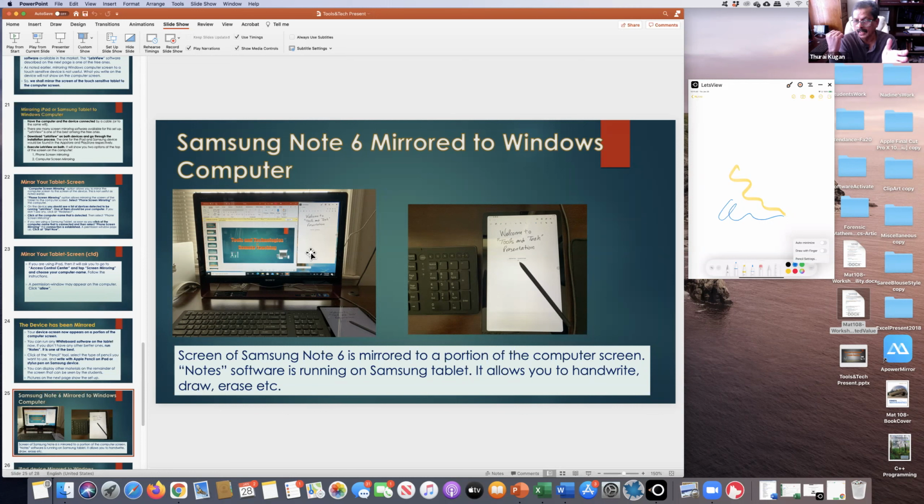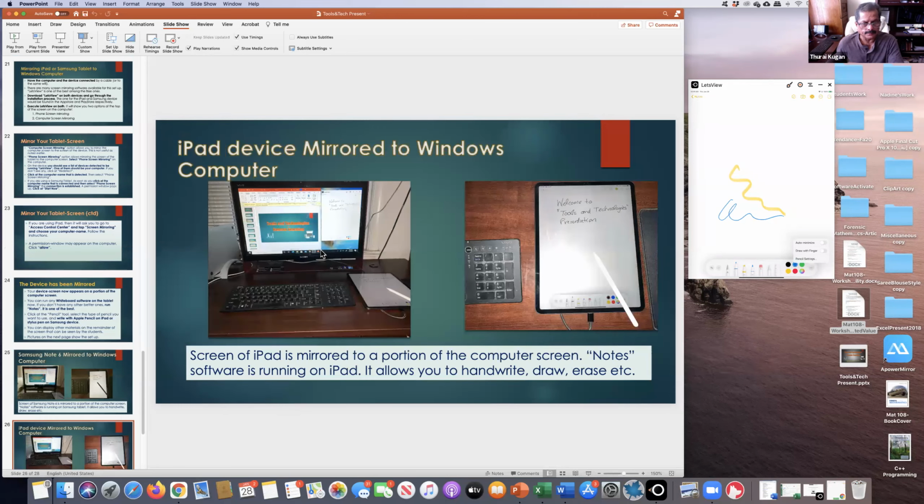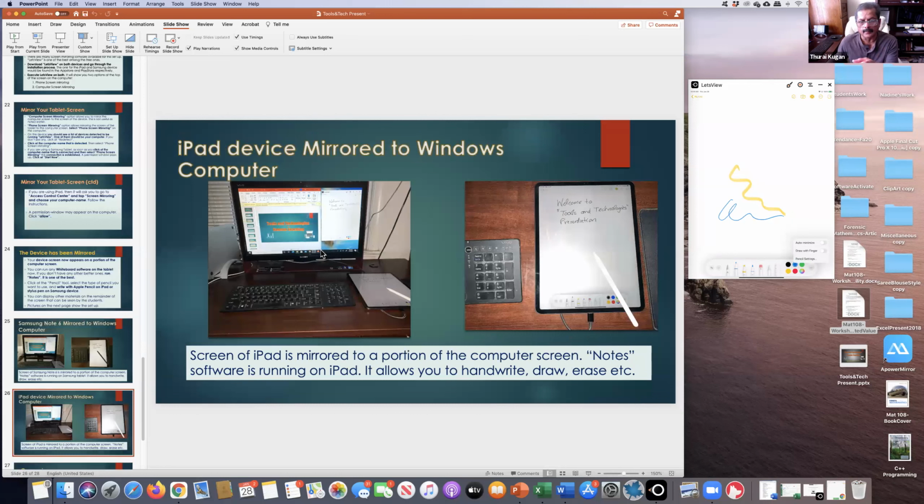My Windows screen has much lower resolution than the Mac, and that's the only explanation I have. Anyway, it works well with the Mac. You are able to write. And when I connect the iPad to Windows, you can see it's about the same size display, and the writing and everything works. But I felt that the Samsung works better with Windows than the iPad.